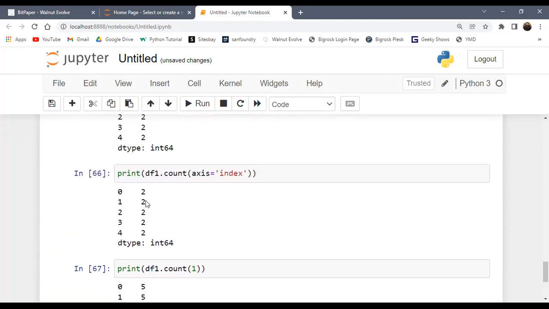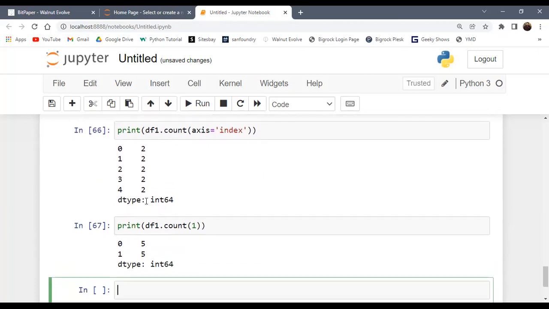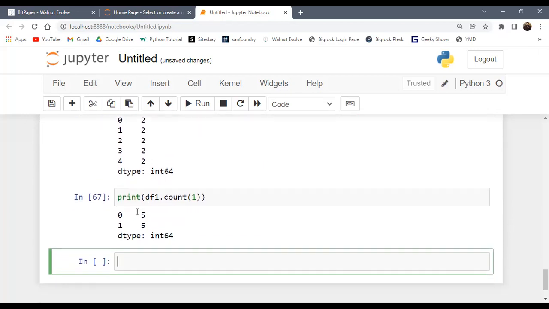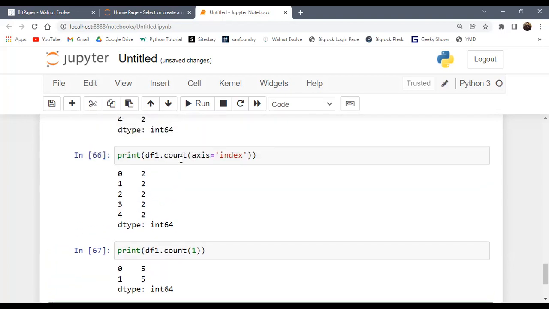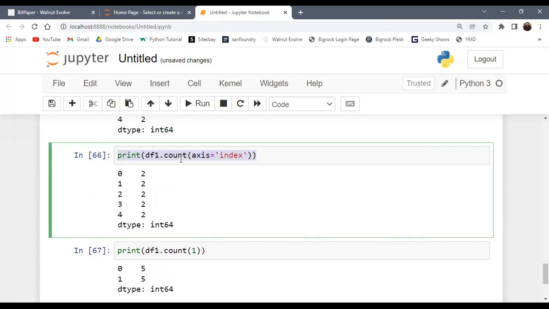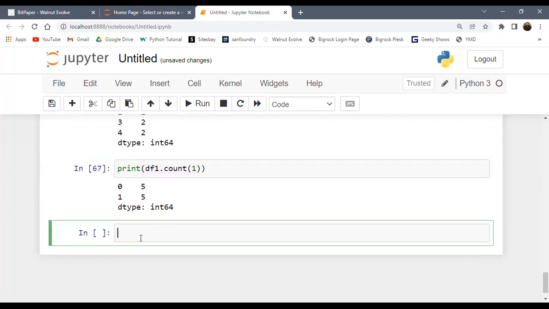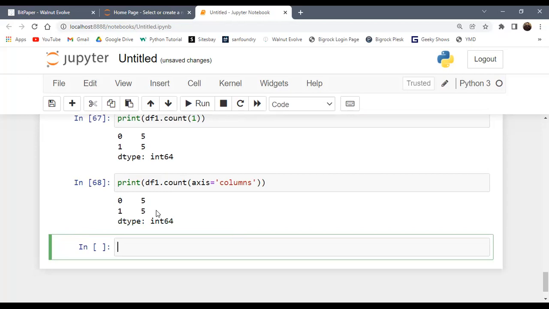So 0 has 5 elements and 1 has 5 elements. Another way to write this statement is to copy the complete command, paste it here, and change the value of axis into column and execute it. You will get the same output.